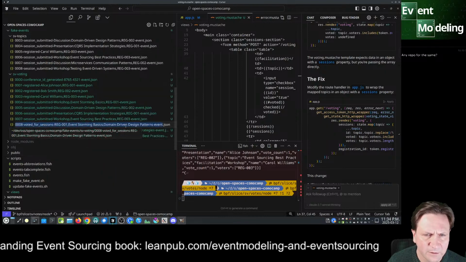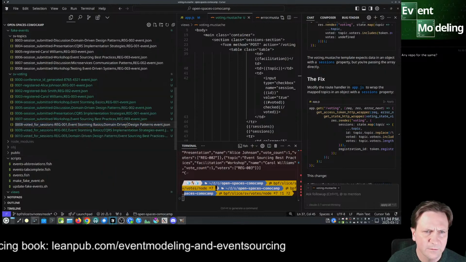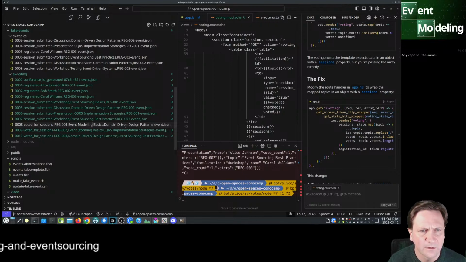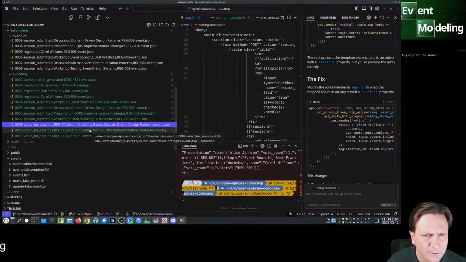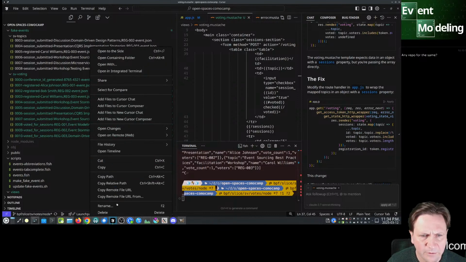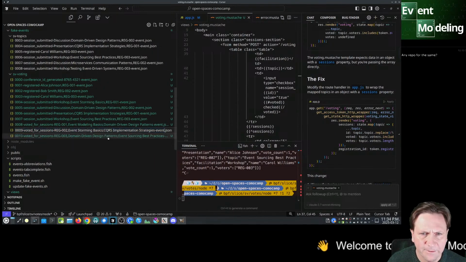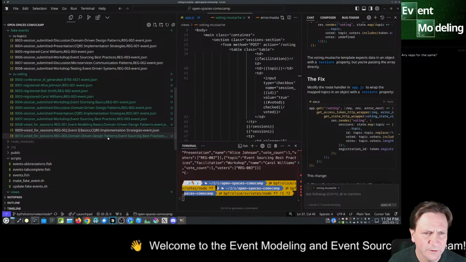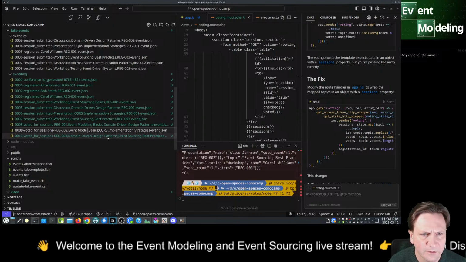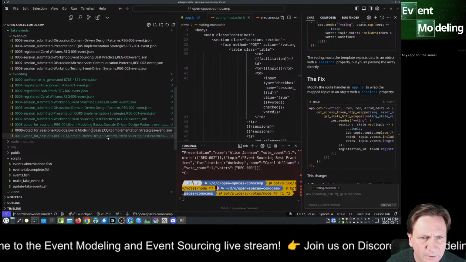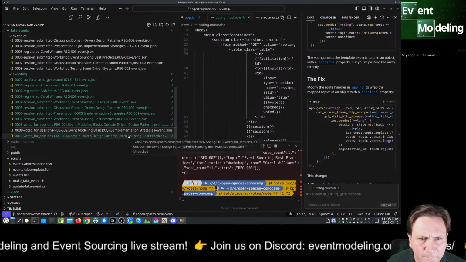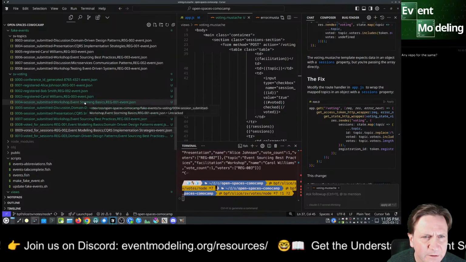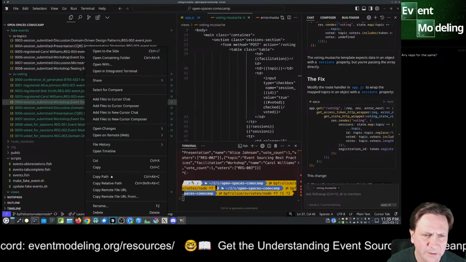Rename event modeling. And here we want to rename this modeling. So session submitted, event modeling rename.